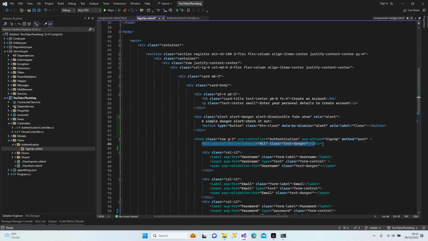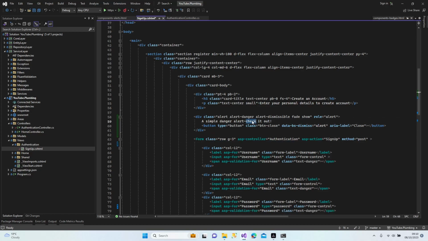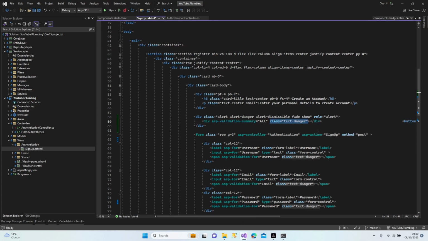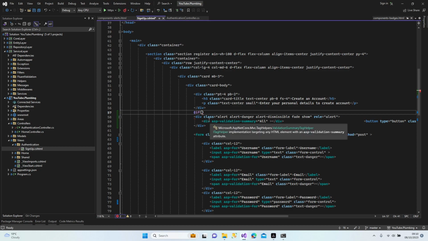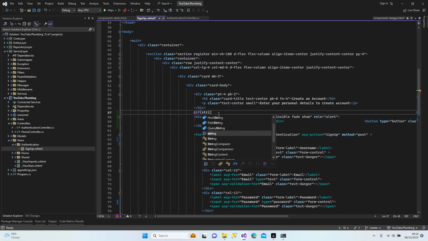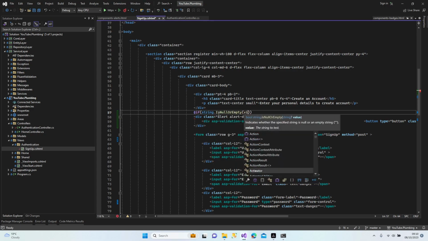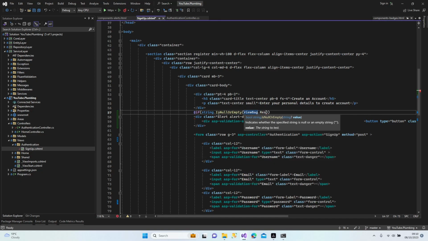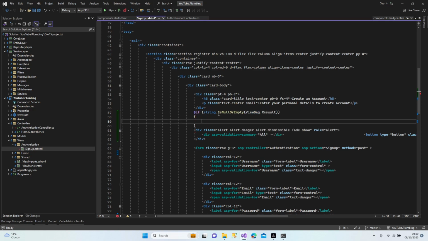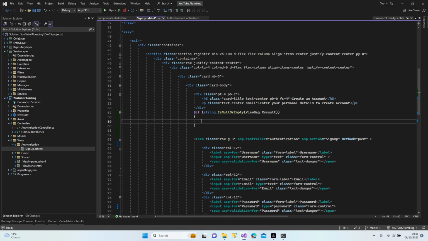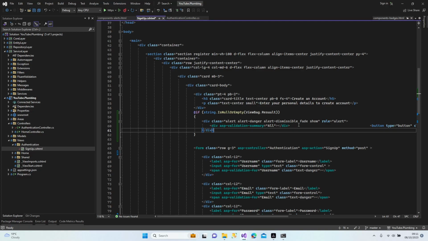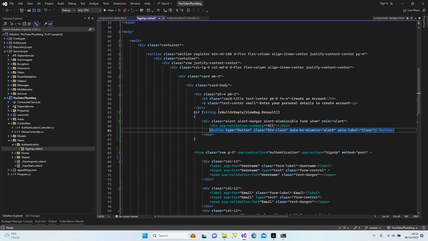Yep, perfect. I am going to add this span instead of this text, and I'm gonna close that. I'm gonna delete that class because I'm gonna use the default alert specifications, and I'm going to add an if else logic here, because if we don't do that, we're going to see that alert all the time with an empty text, just with a background. So is the string empty or not, because I'm gonna send a ViewBag here and be able to understand whether there is any error message or not. So if we send a ViewBag which comes with a text, we are able to see the alert.